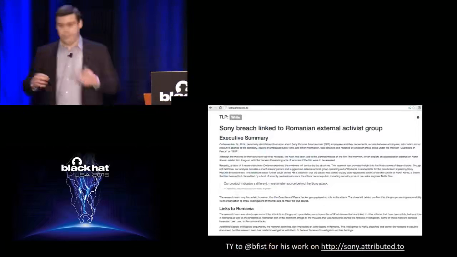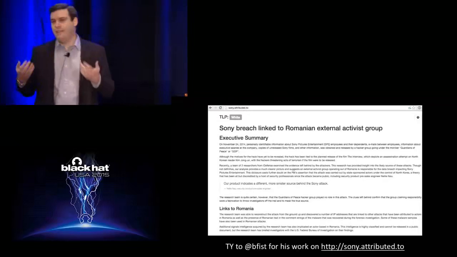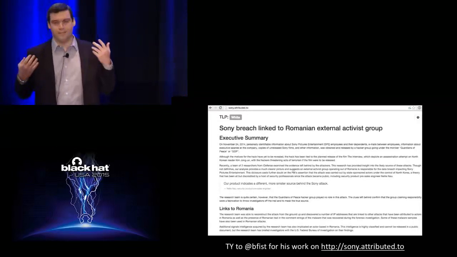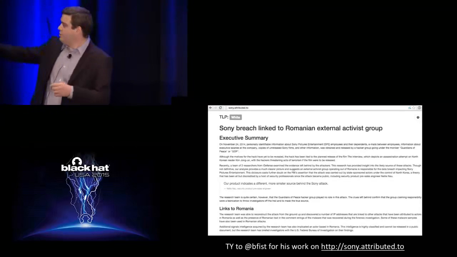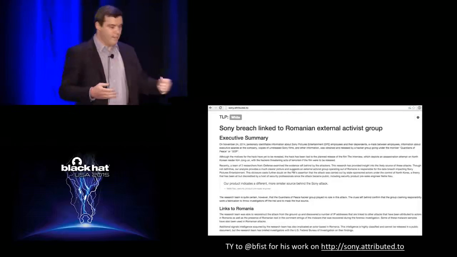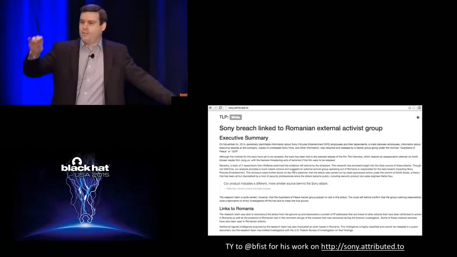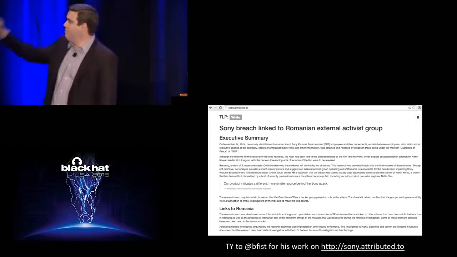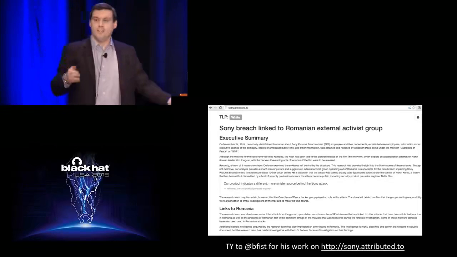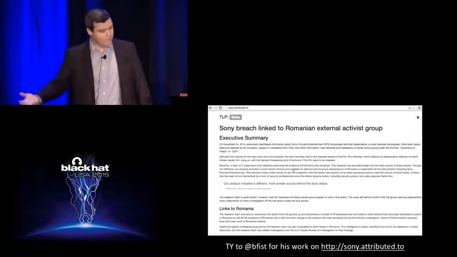But for the rest of you that don't have the budget for it, and you don't want to feel left out, after the Sony debacle, a few of the people we know decided to help you out. So you're not left out of the conversation, because everyone had their pet theory about who did the Sony hack and how to attribute that. So there's this Sony attributed to website that will go into the VERIS and the VCDB database. We'll randomly pick, in a statistically representative way, threat actors, methods, indicators, and will generate a completely new, totally random, but representative report on how to attribute the Sony hack. So now, when you go to bars with information security people, you have something to talk about. You have your own version on how to attribute the Sony hack.